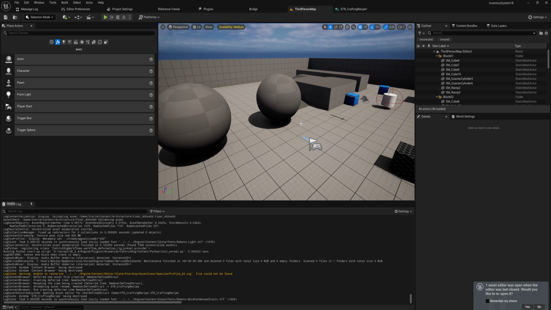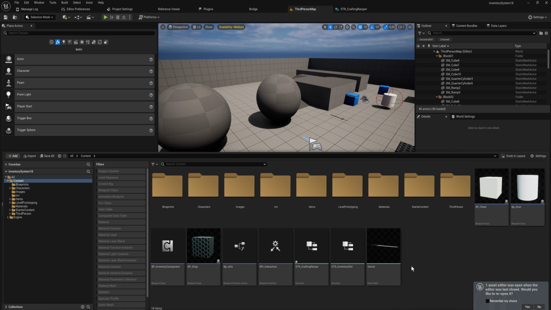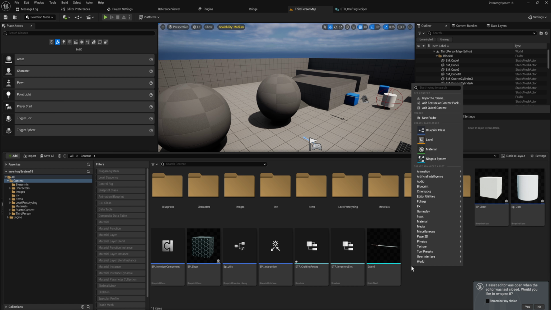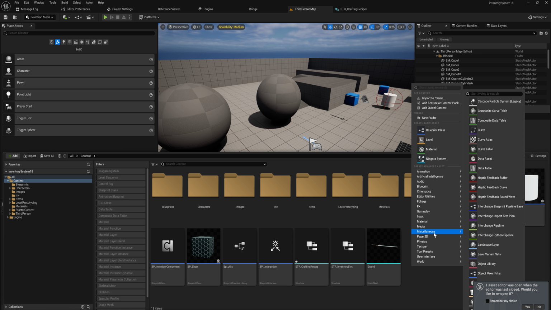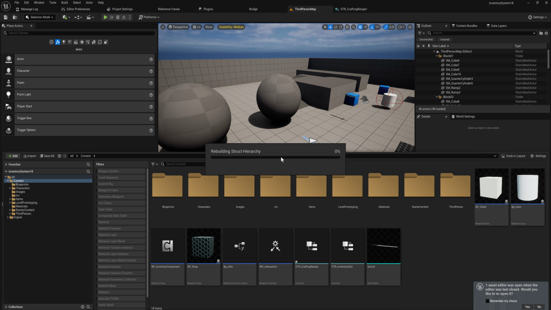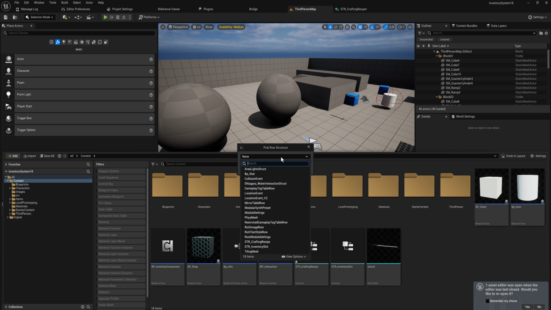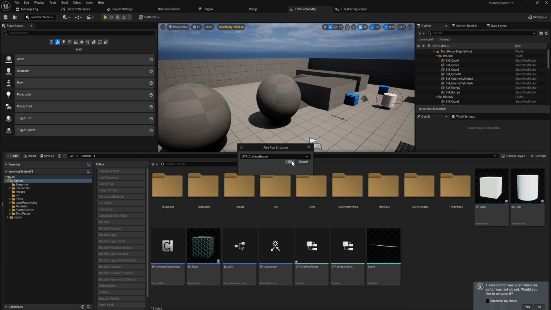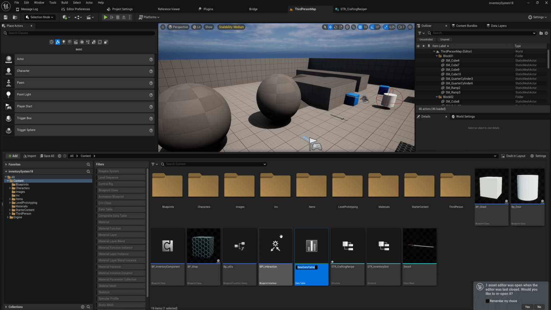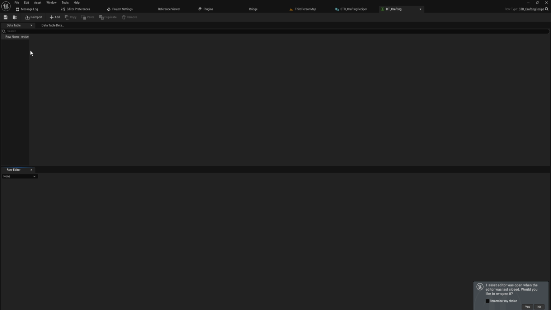And you might be thinking, why did we need to make a struct for that, right? Because that seems a little bit stupid. That is because every single one of those is going to be a recipe in and of themselves, of course, and we're going to store all of those simply in a data table, just to have a central place to keep all of those things. And in order to make a data table, you need to have a structure for the data table to take. So this will be the str crafting recipe data table, and we'll call this data table crafting. And in here, we can start adding whatever we want.